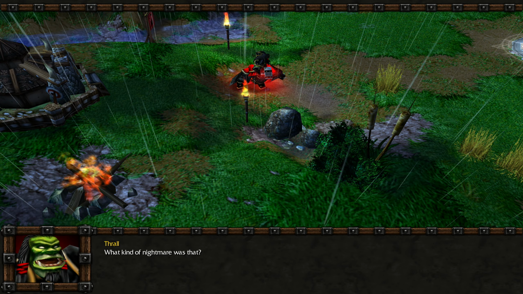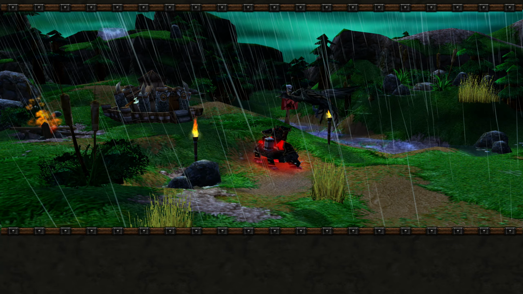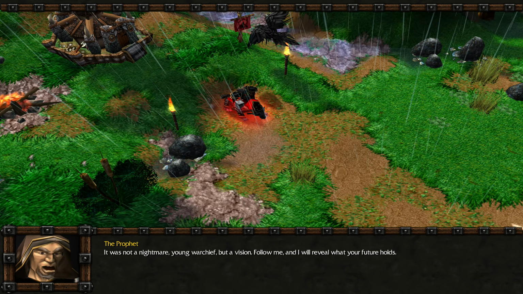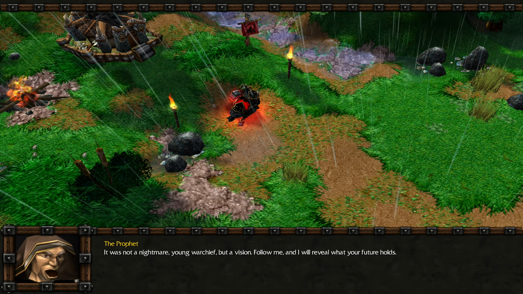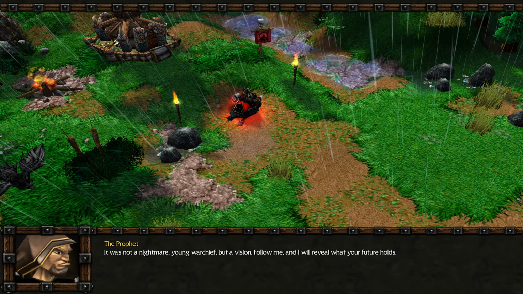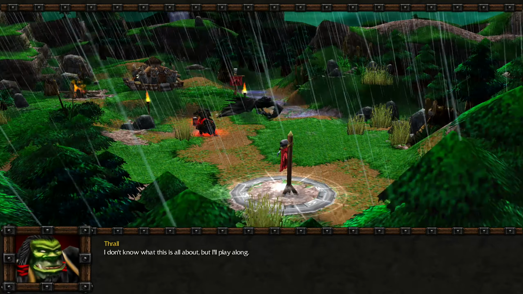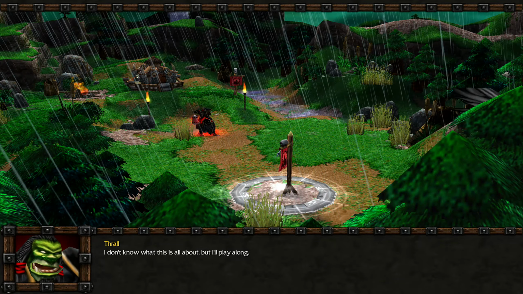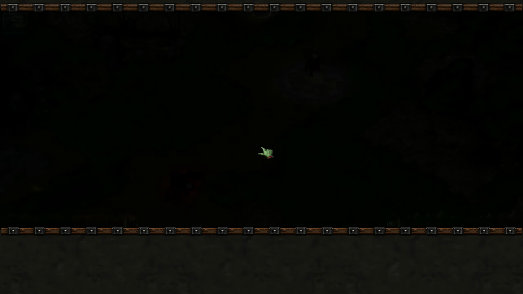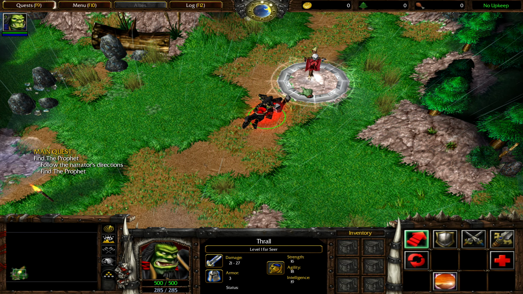What kind of nightmare was that? It was not a nightmare, young war chief, but a vision. Follow me, and I will reveal what your future holds. I don't know what this is all about, but I'll play along. I am the War Chief.